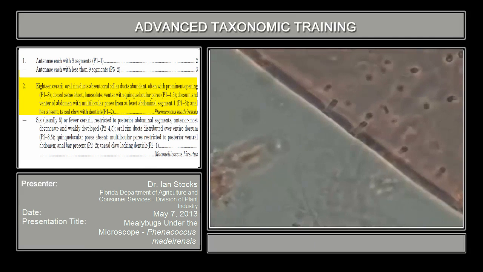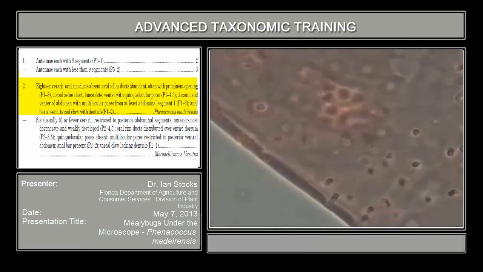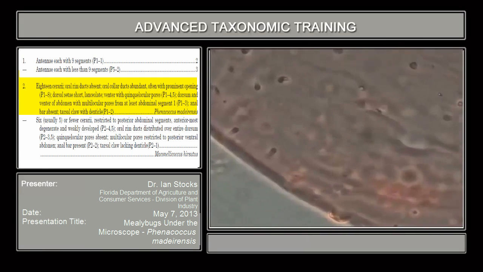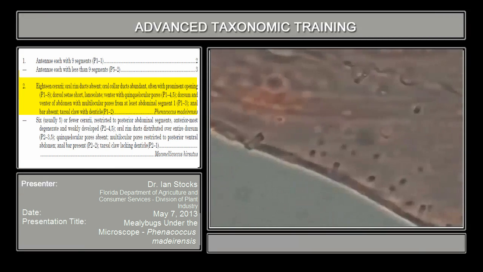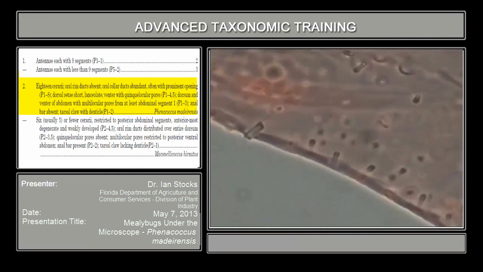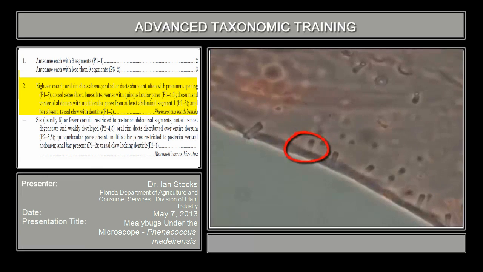And if you move around on your slide a little bit, you can usually pick up, in this case, a couple of different types. So in this image here, for instance, projected on the screen, I have a larger oral collar here, and then a smaller one. So now I have two distinct size classes of oral collar ducts. So that's the one that corresponds to figure 8.